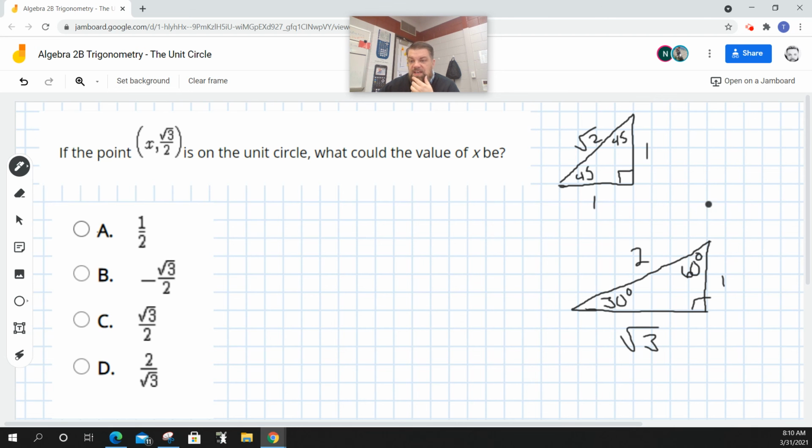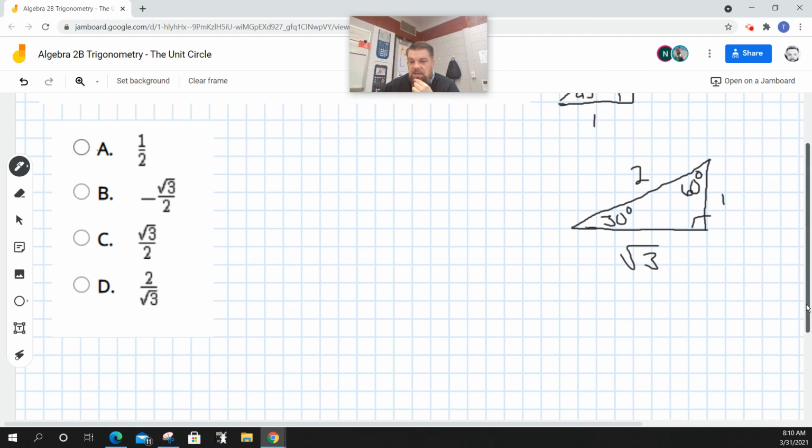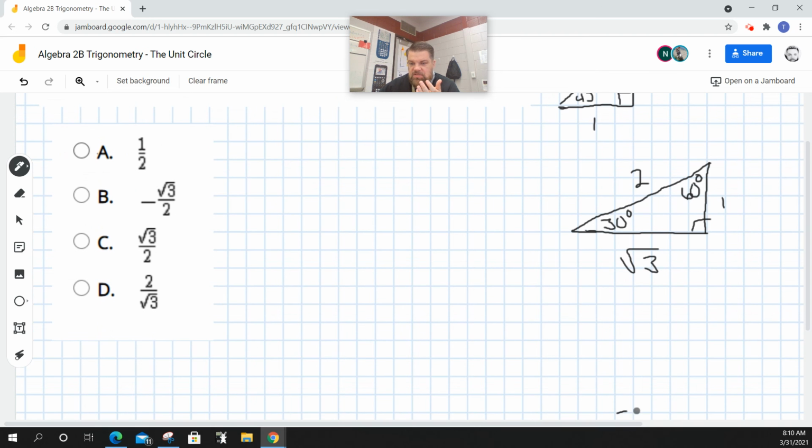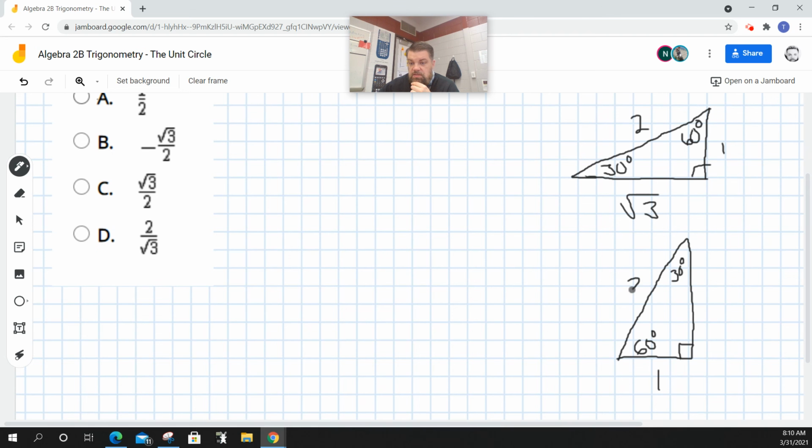Now, that can also be rotated to be a 60-30, which is basically you're just standing it up like this, where this is 60 degrees and this is 30 degrees. The ratios are still the same though. This is 1 to the square root of 3. Now, 1 is the shortest side, 2 is the hypotenuse, which is across from the 90-degree angle, and the one that's left over is the square root of 3. So it's really easy to remember. It's 1, 2, root 3, and then 1, 1, root 2.